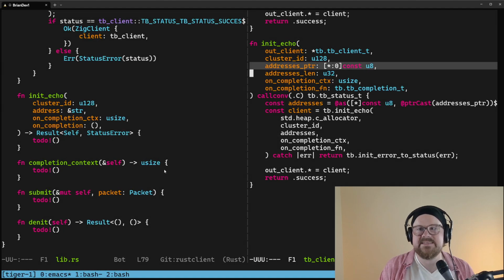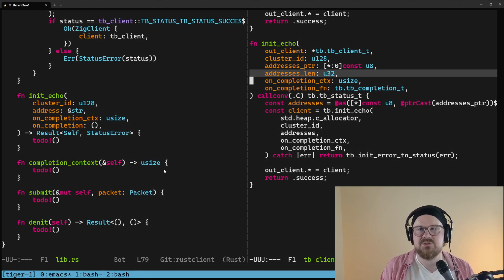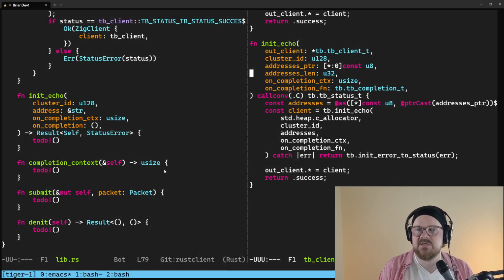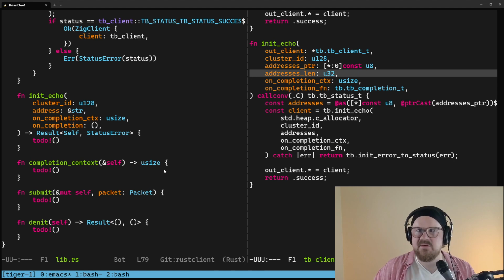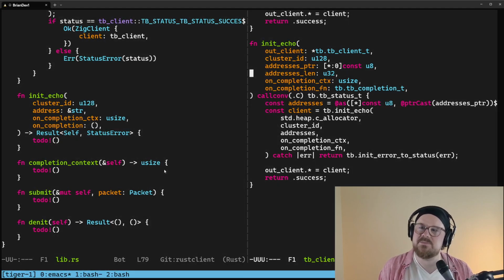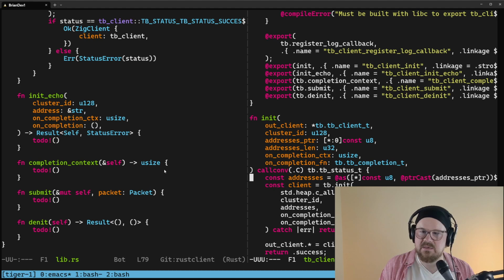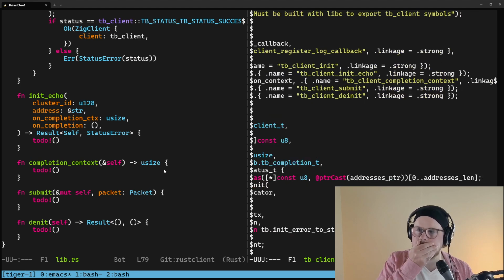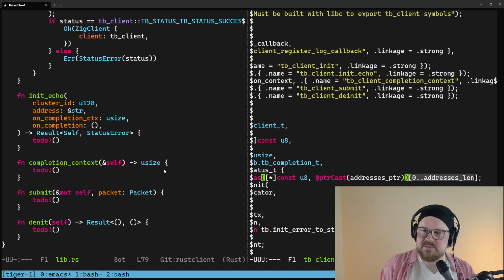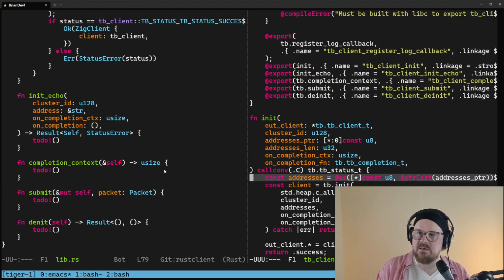And this is an addresses pointer, and I said addresses len. I may be calling this completely incorrectly. This addresses len might be saying this is the number of addresses inside this addresses pointer, because internally, the client should take a bunch of addresses. And no, it's just one string, and it doesn't care about the null termination of this string. It is just slicing it to addresses len.